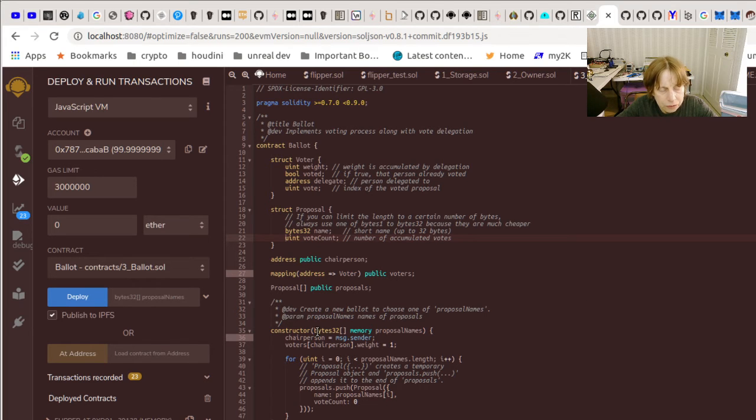And then you have your constructor. Now in this case you only have one constructor, and that goes and sets everything up.